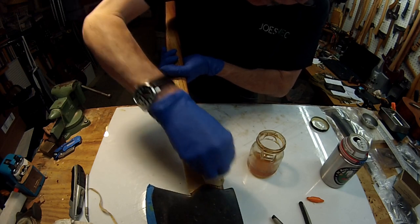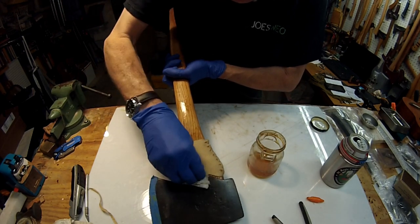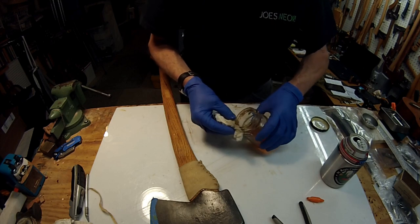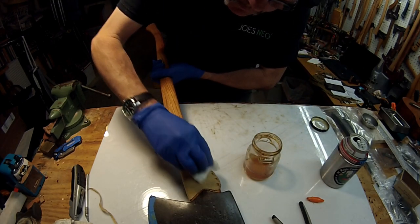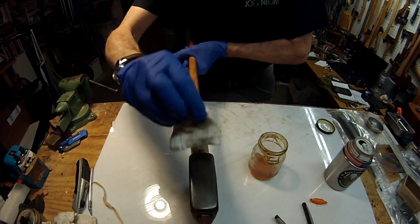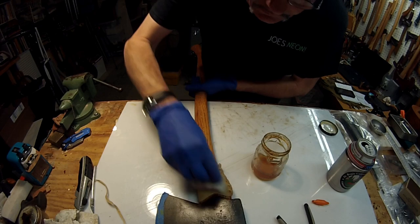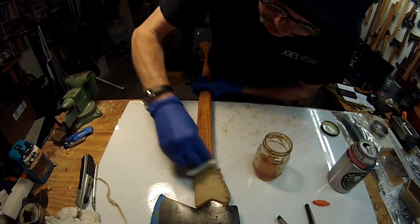This'll go right into that rawhide, and it will make this rawhide so hard. It's scary to think about, really. I love it. And it's just gonna keep drinking it. So we're going to give it a good solid bath of it, and we're actually gonna end up doing the whole handle. Because you know it needs it. You know it needs it.